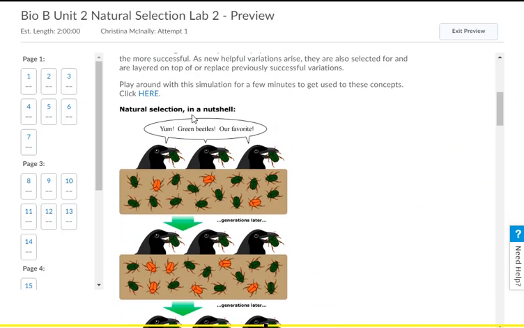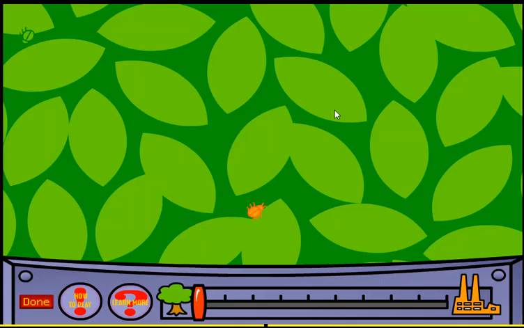So here we go. In the first scenario, you have beetles and a background, and it's simulating the same thing we did with the moth lab. As you can see, predators come. Bergen, since you're my guinea pig, what beetle is most eaten by the predator? The orange one. Correct. Now they're pretty slow to reproduce at this point. So when the bird eats right now against the green background, the orange beetles show up the best, so they're the ones that get eaten first.